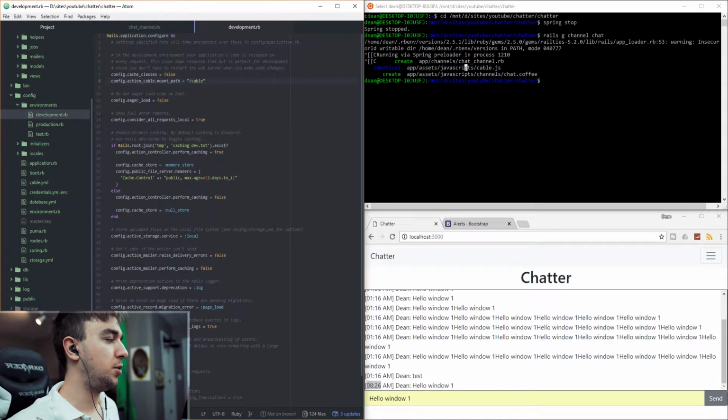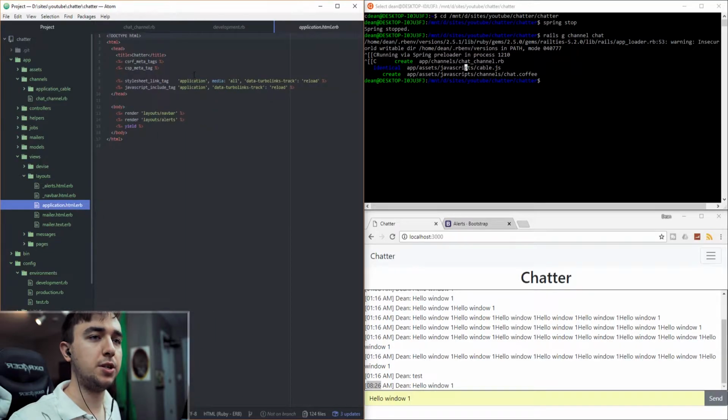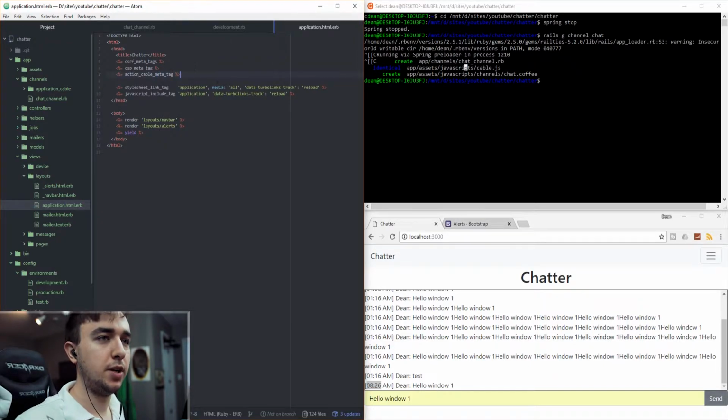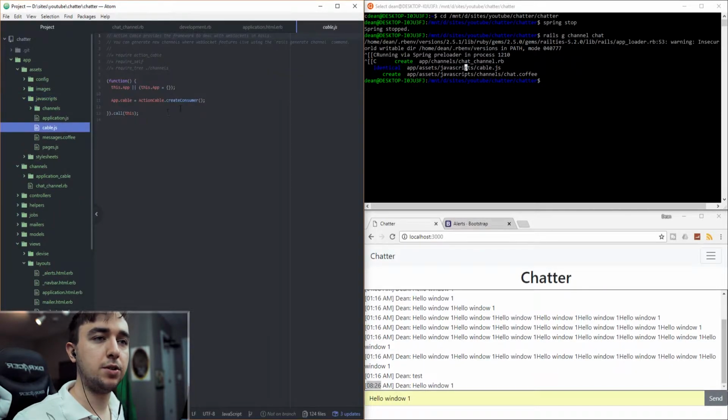Because we're setting it up this way, we actually need to come into our views, layouts, application.html.erb, and we need to set an action_cable_meta_tag. And we're going to be using that in our JS, so assets, javascripts, cable.js.